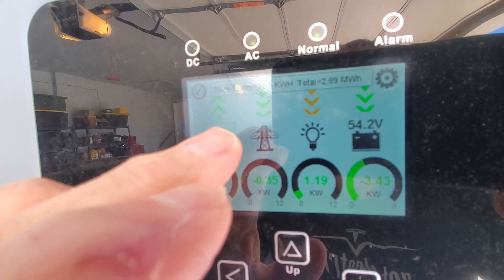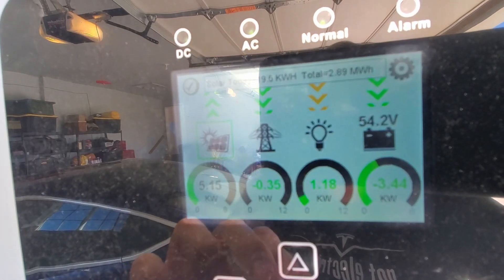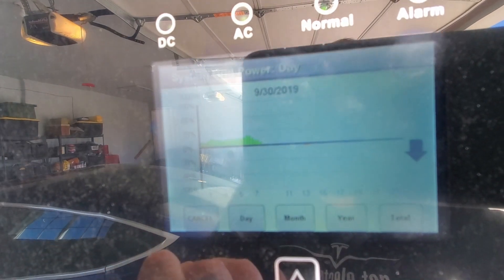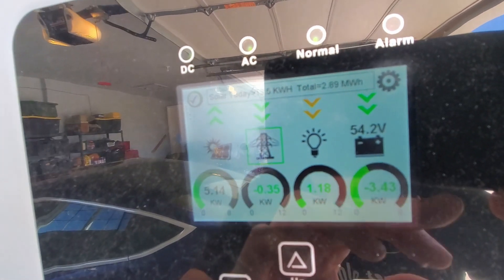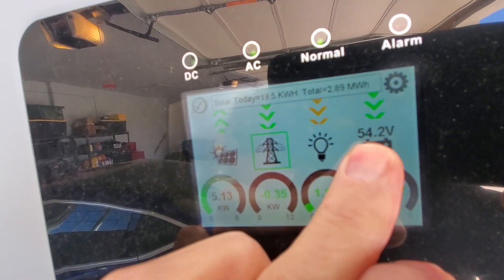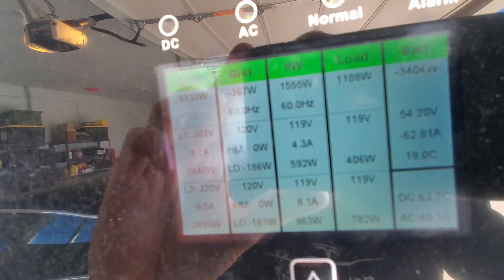You don't have to buy several other pieces of equipment and connect them to the inverter like with my 6048XW. At 85 pounds, it was easy to install and get working. It's won multiple awards for being the most efficient inverter on the market, and it is 10–15% more efficient in every category over the 6048XW.